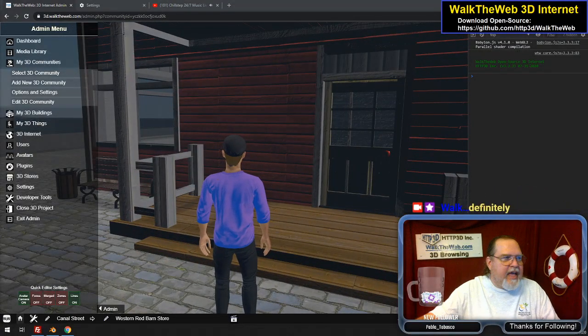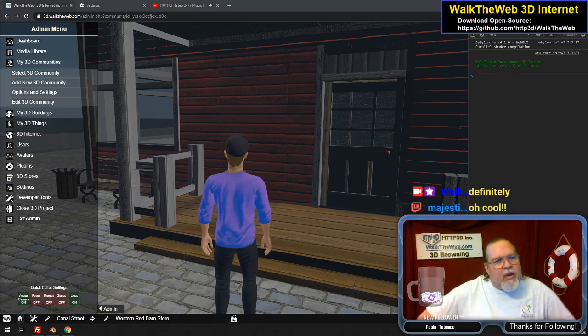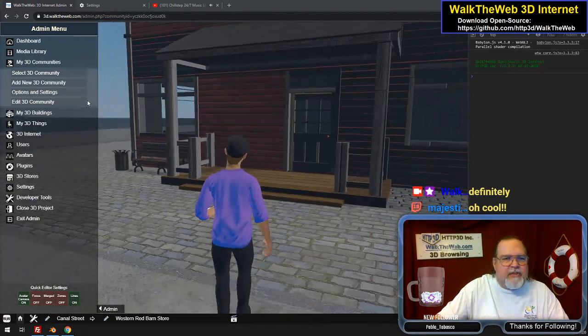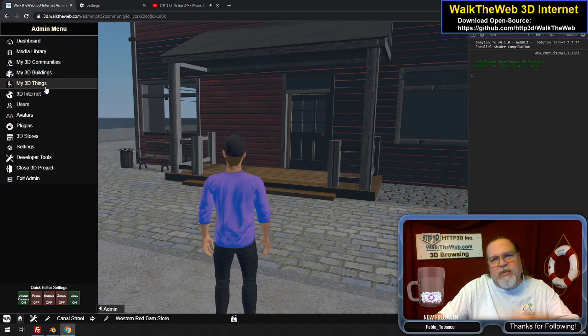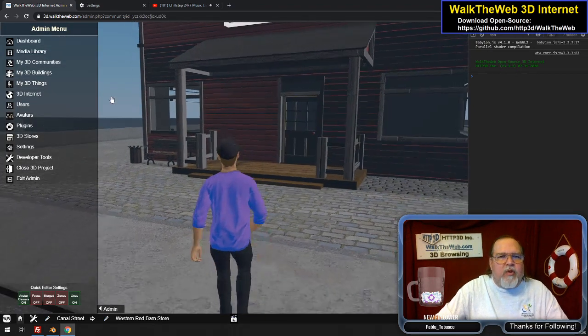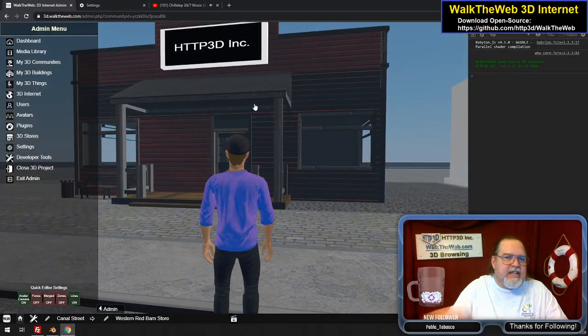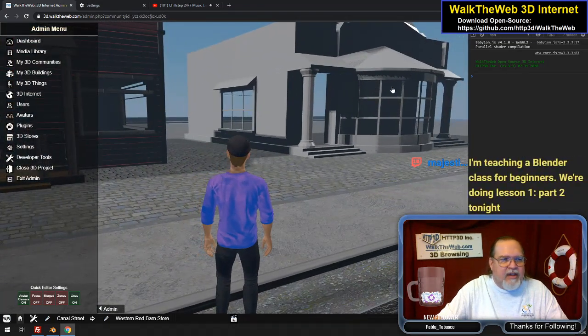Yeah, definitely. We are building a ton of things, and I'm actually going to make it where it has a marketplace where people can download items. I built a 3D CMS where you can actually build these scenes. Communities are the scenes, then there's buildings in the communities, and then there's 3D things you add to the buildings and the scenes. The cool part is you can build a building one time and then put it into many different scenes for games and all kinds of cool stuff, and 3D shopping and games.